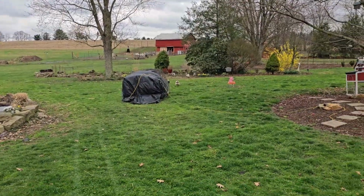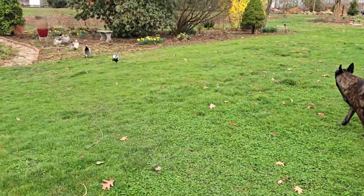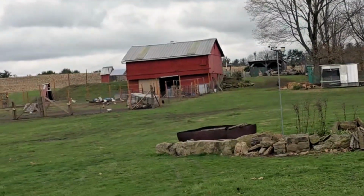Silly chickens. I'm just gonna do 1 more bag here. What are you doing, girls? Don't eat my flowers. The ducks are yelling. I'll let you out in a little bit.